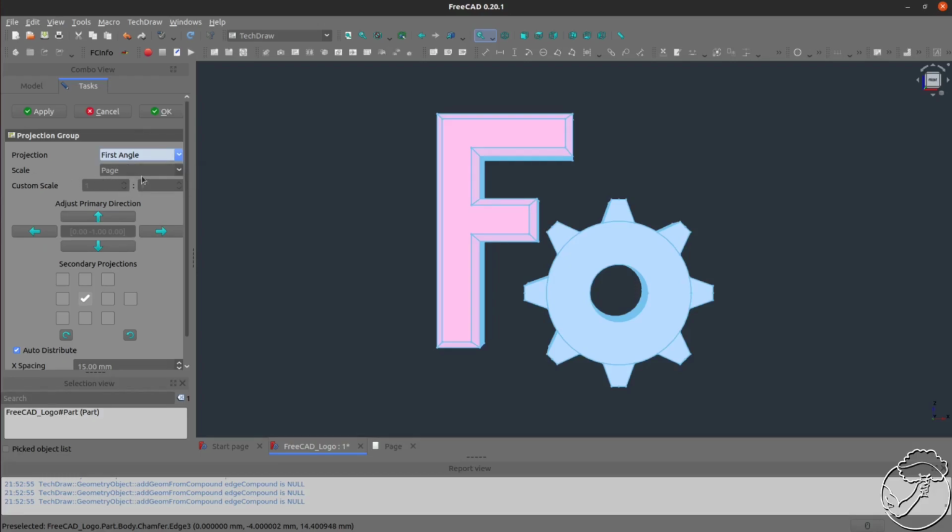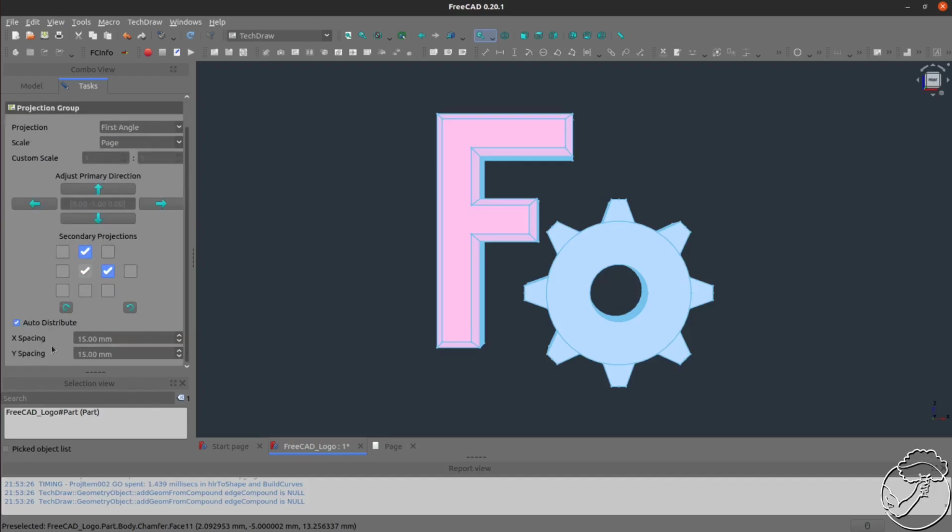I'm just going to leave the scale to page as well, and just down here we can add additional views other than the one that we currently have presented. So primary, which is this front view that I've already selected. I'm also going to select a top view and a side view as per a general standard engineering drawing.